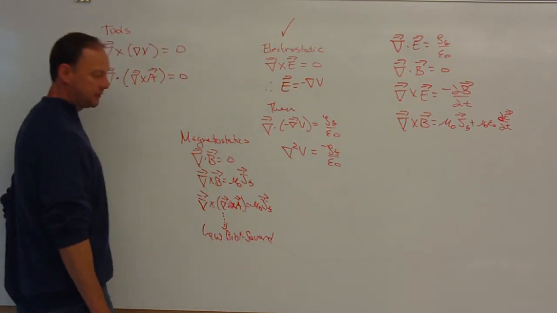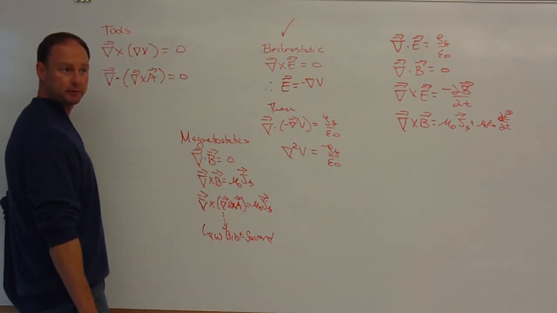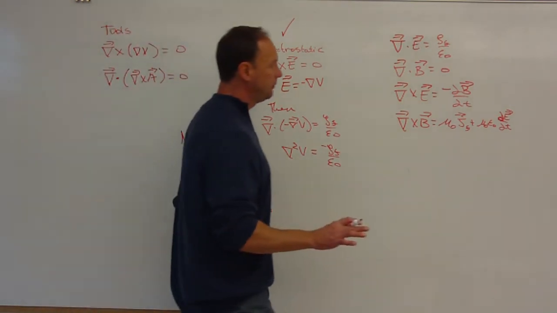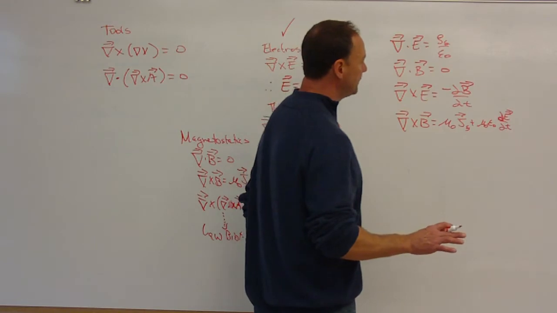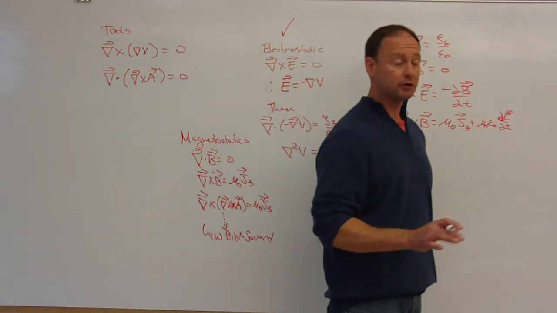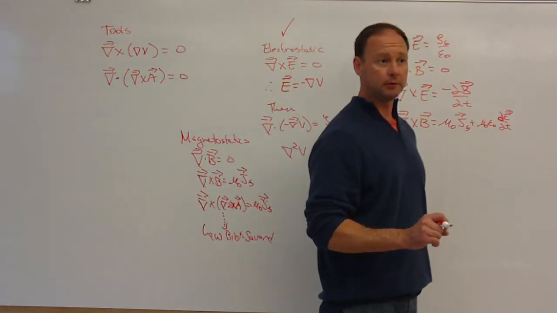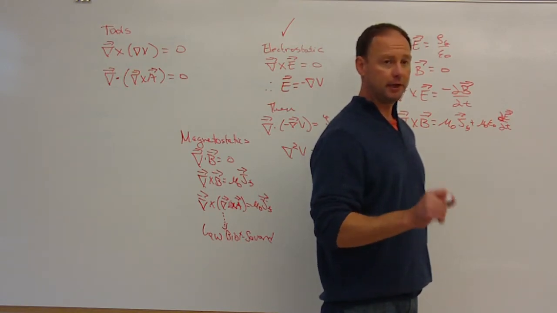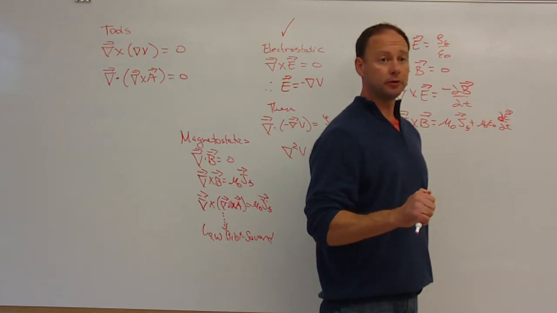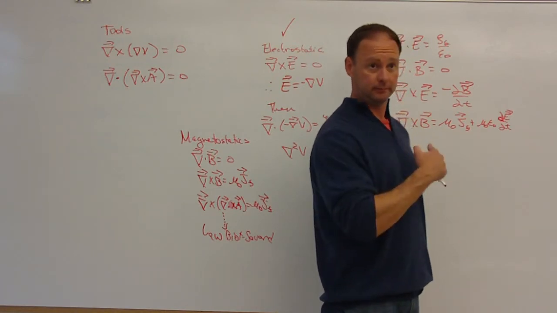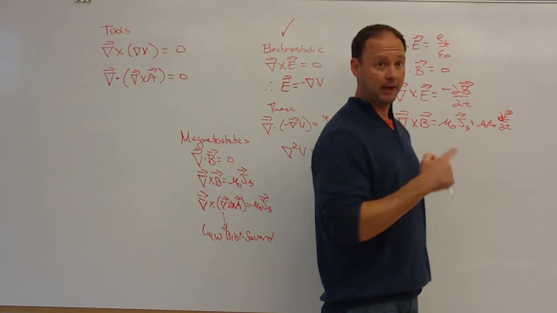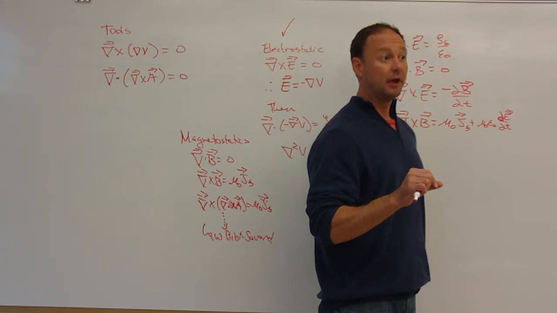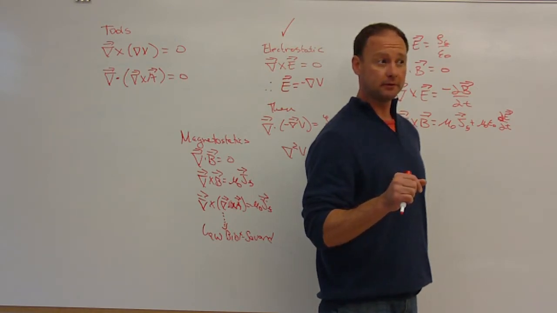All right? And so this is in earlier chapters. Okay, so that was static cases. But we also spent a lot of time in chapter 9, for example, on what type of solutions? Plane waves. Plane waves are solutions to what? Maxwell's equations, where? Free space. Are they electrodynamic solutions?